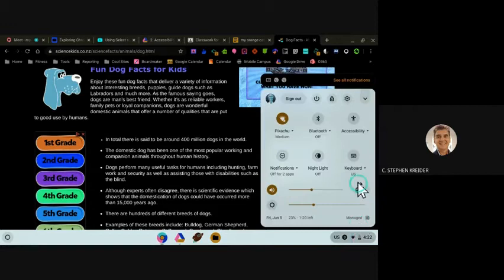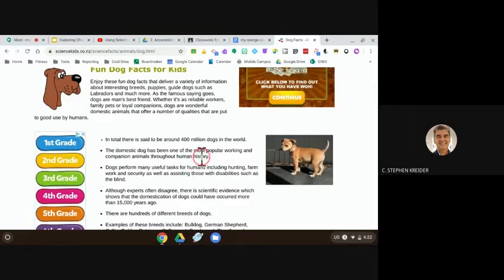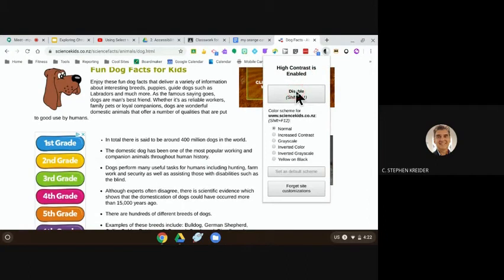So high contrast mode, let's change that back, because I want to show you an extension that I found in the Chrome Web Store, and it is called High Contrast. And it does exactly the same thing, except it also gives you variations of color as well.